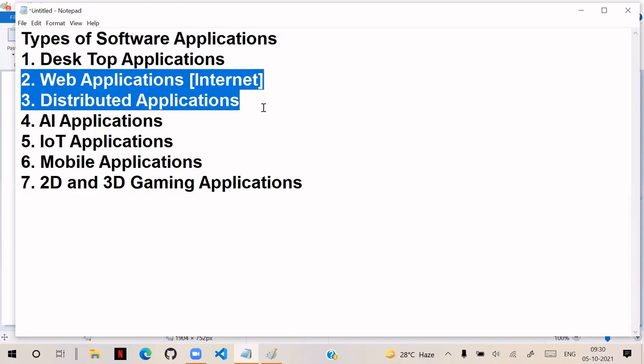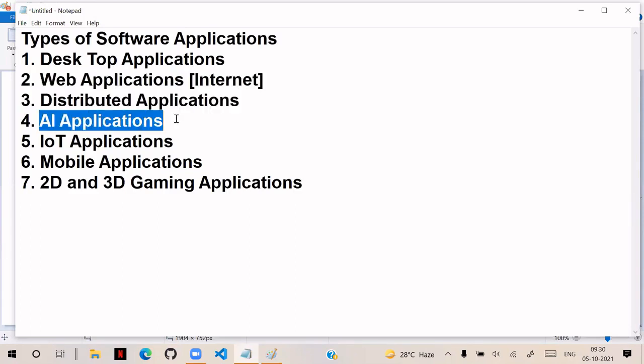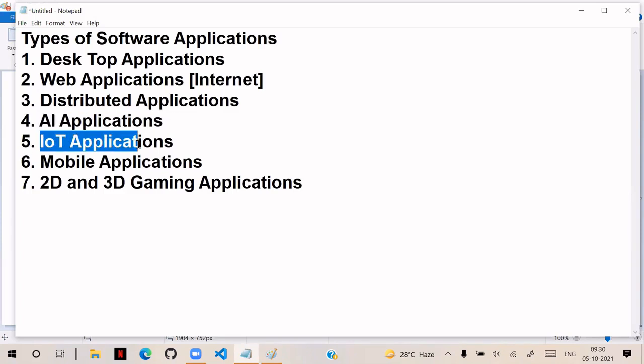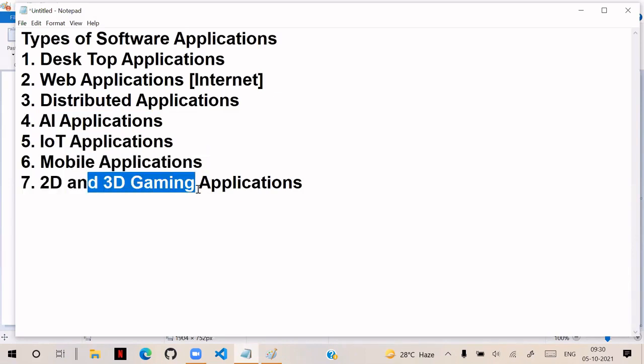As a UI developer, you can work for artificial intelligence, IoT, mobile, 2D and 3D also, but not completely. In those applications, you can handle the UI part. For that, you need so many other frameworks also.